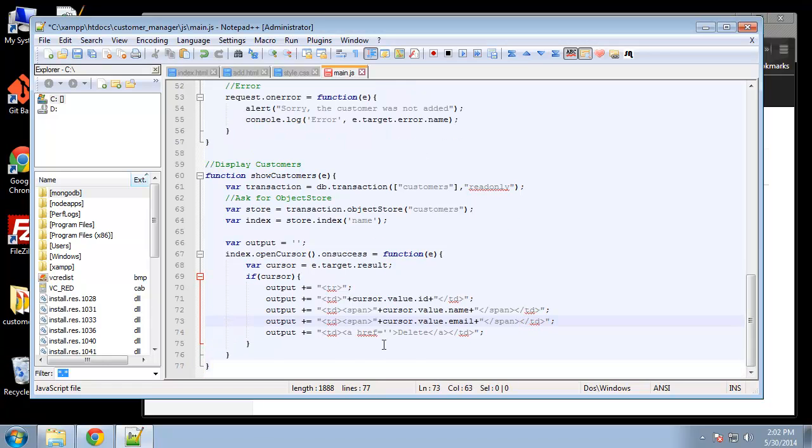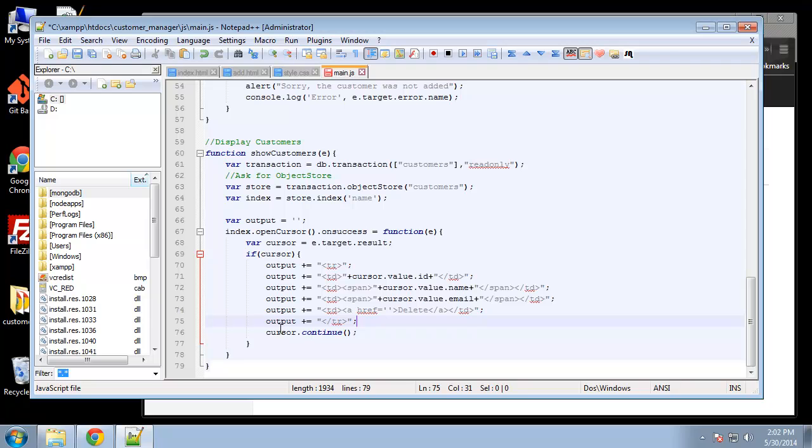Okay, down here we want to close out the table row. We just want to make this an ending tag. And then here we just want to say cursor.continue.